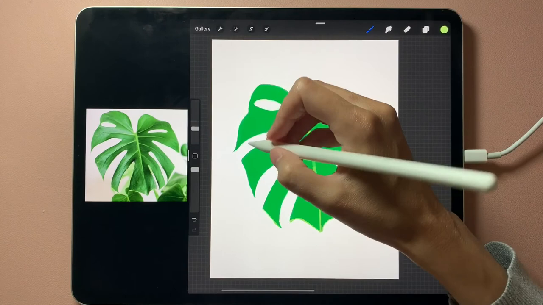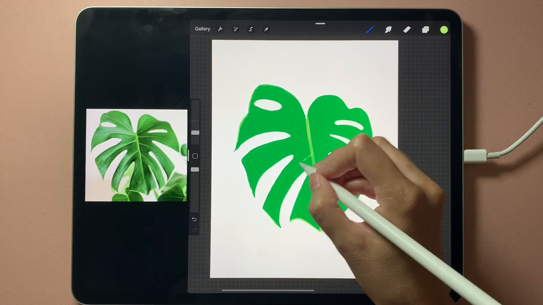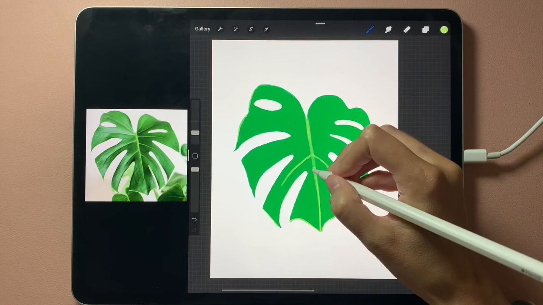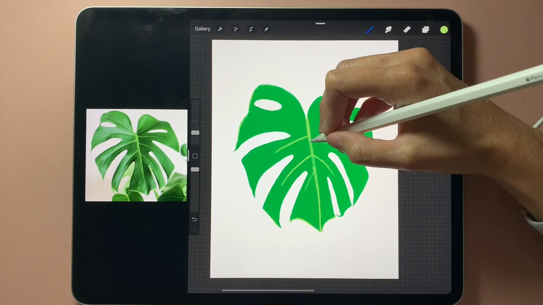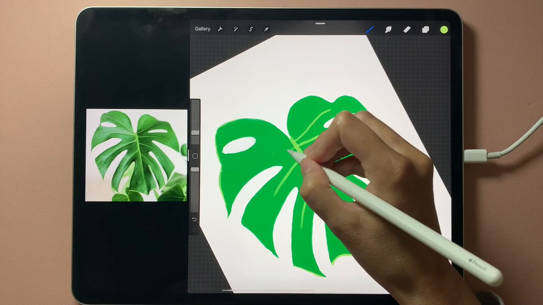So you might want to pick and choose a few areas of the leaf where you kind of lighten the edges. Do the stem down the middle. If you guys want to add in your details of the veins in the leaf, you could do that. Again, so far we've only used the one brush, right? So we're going to try to challenge ourselves to kind of stick to this one brush for the time being. Okay, so I added some veins.